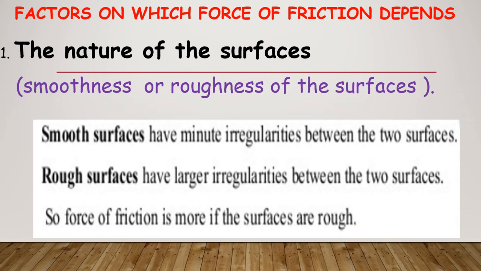So children, one small work for you at home. Check the tiles in the front hall and check the tiles in the bathroom. You will find that these two tiles are different. Front hall tiles will be very smooth. Bathroom tiles, the companies purposely make very rough, because in the bathroom there is always water, soap solution, everything, or chances are we may slip. So to avoid that, the surface is made rough, so that the number of irregularities is more, the frictional force is more, we get more grip on the floor and we do not fall down.